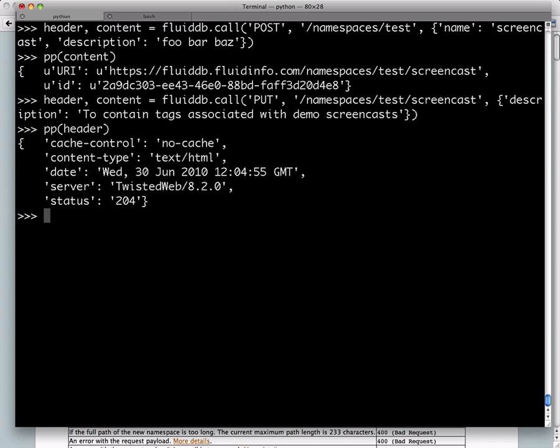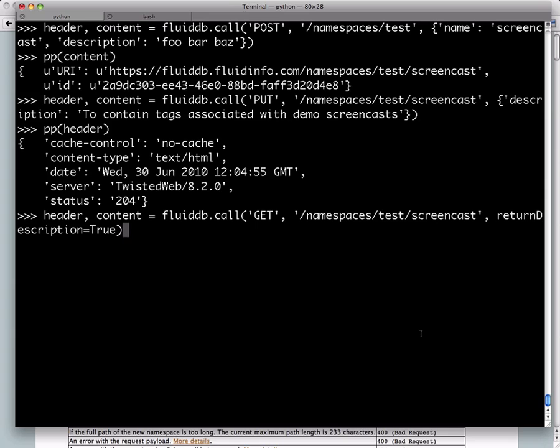But let's see for sure by retrieving the value from FluidDB itself. This is a good example of using Python keyword arguments to specify query string arguments to be appended to the URL.